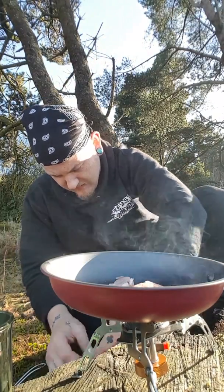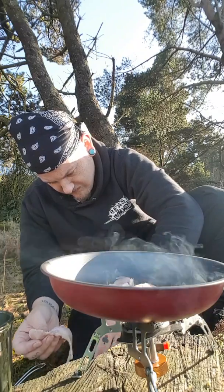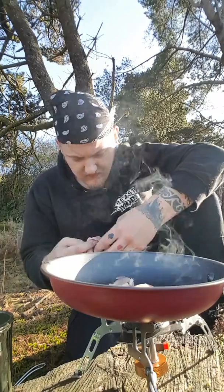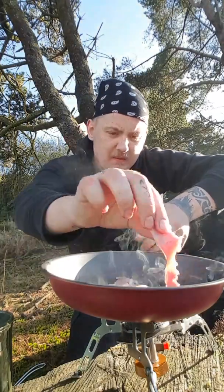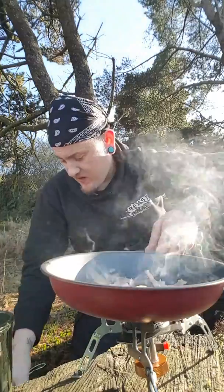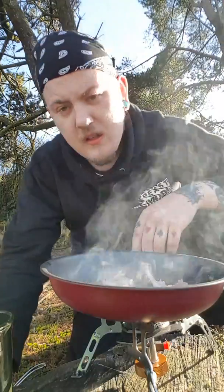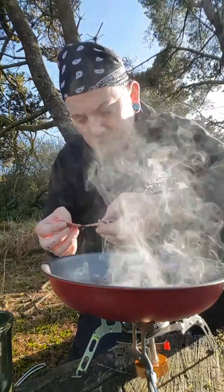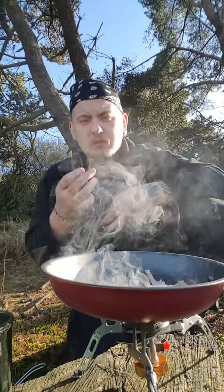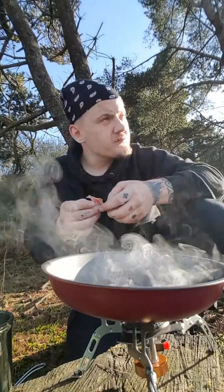Don't make the fat. Some people will say the fat's the best part. Well, it's not for me. There that goes. Okay. It starts cooking a bit. Let's play with something like that. Oh yeah. Very nice.